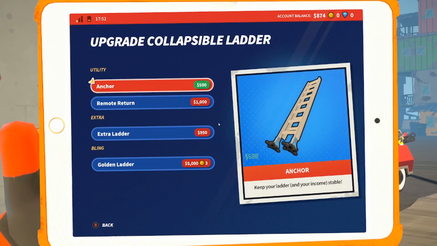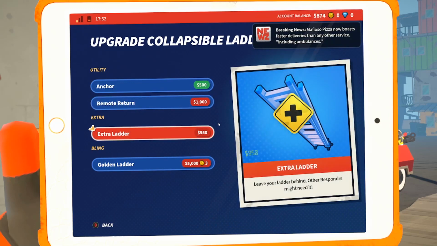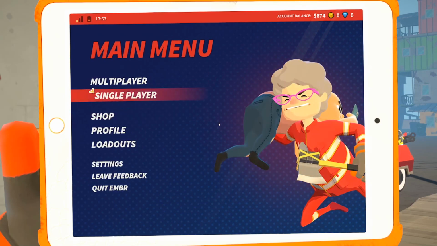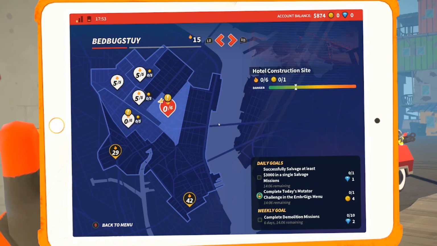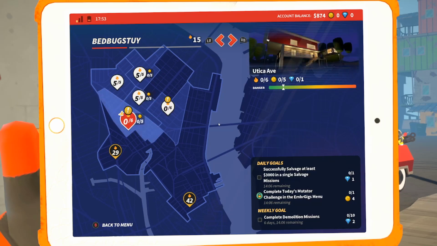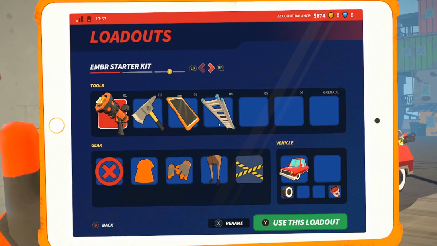Upgrade. Anchor. Remote return. Extra ladder. Golden ladder. No, you still can't buy nothing yet. Okay, here we go. This salvage. Let's do rescue mission. Here we go, y'all.